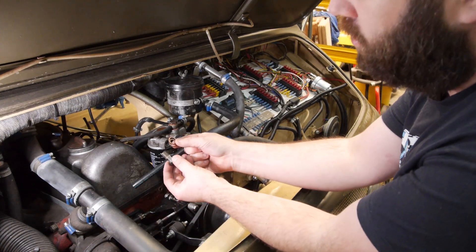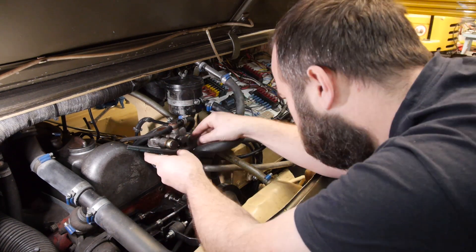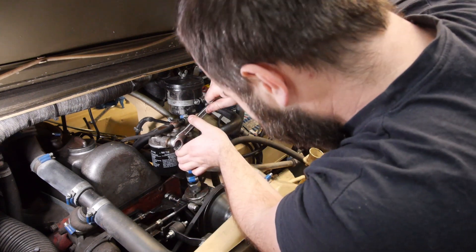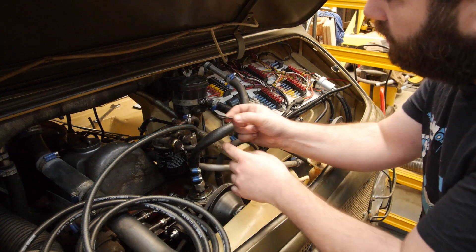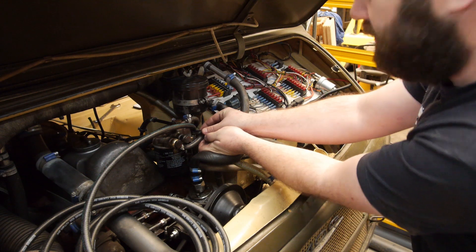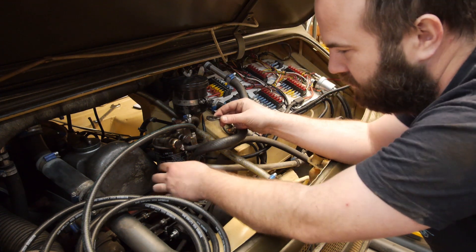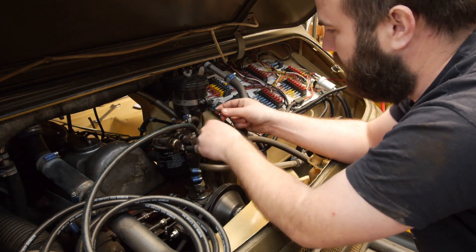I can replace the old copper rings with new ones. I made a little stainless steel bracket that goes here that will hold the fuel lines in place — that will look a little bit better. In the first design of the fuel lines, the fuel lines were under the filter, so it was really hard to remove it. Routing it this way is just way better.